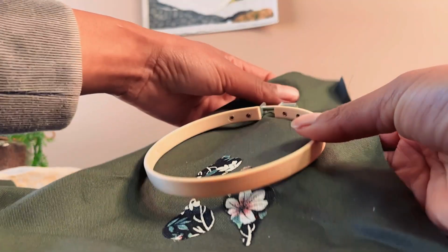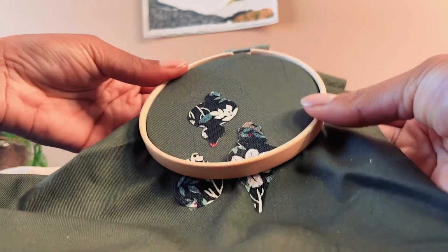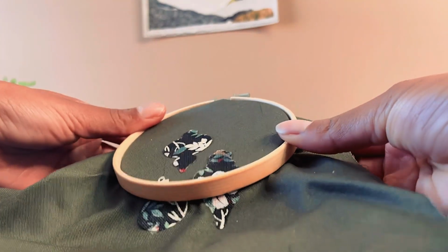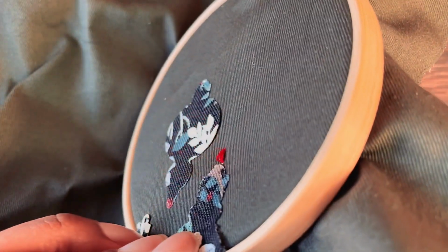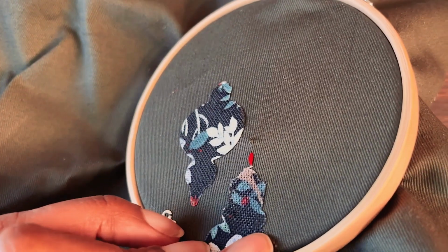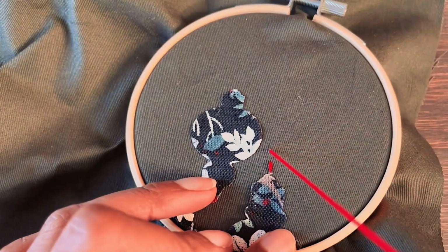Lately, my Instagram feed has been flooded with embroidery artists, which inspired me to throw my fabric into a little hoop to sew in some red thread. I have a feeling that I'll be incorporating more stitching in my future journaling projects.